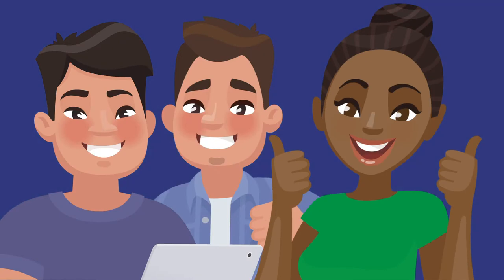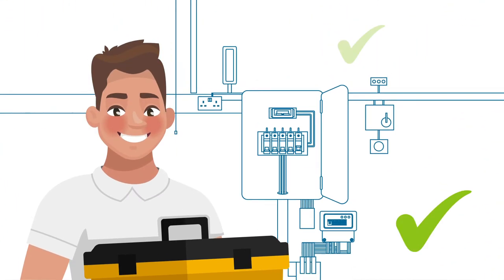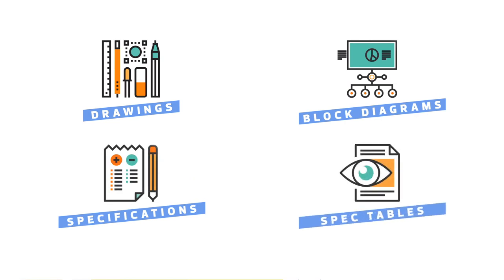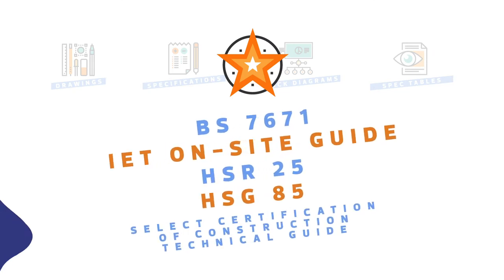and overseen by an assessor who observes you as you work in a booth. You'll be given drawings, block diagrams, written specifications, and specification tables to follow. And you can also use reference materials available throughout both days.